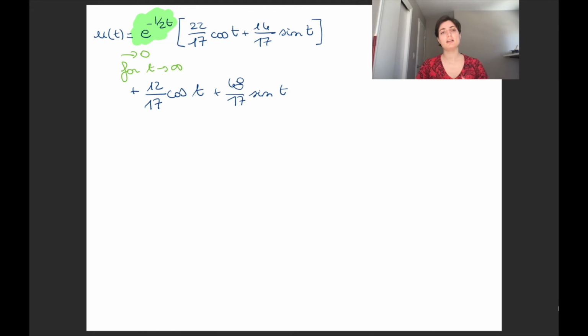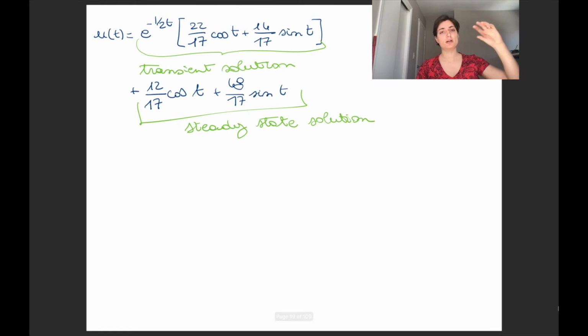But the block given by the particular solution is a combination of sine and cosine, so that part is not tending to 0. We call the part that tends to 0 the transient solution. The idea is that if you're looking at a system for a long time, the part that disappears doesn't matter to you, so it transients away. On the other hand, we talk about the part that stays there the whole time as a steady state solution.